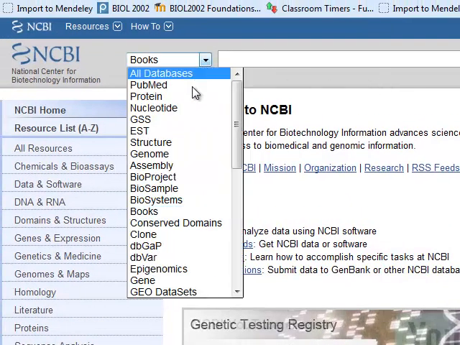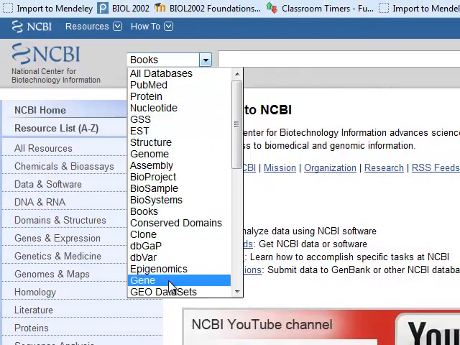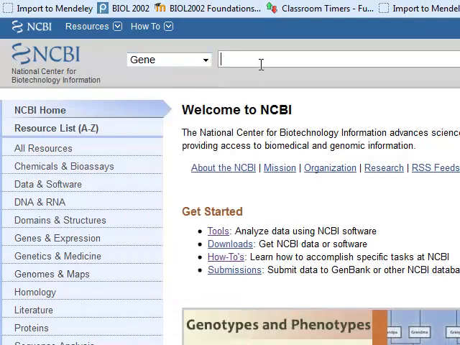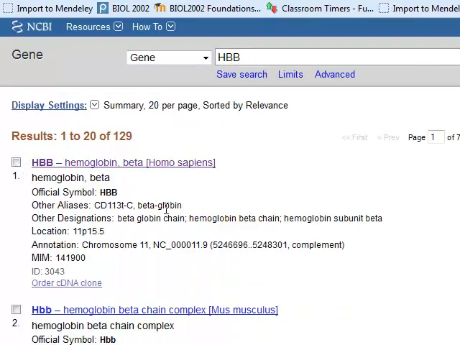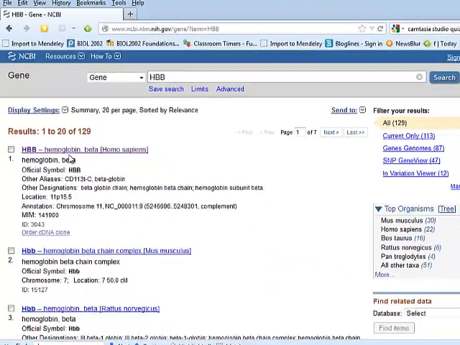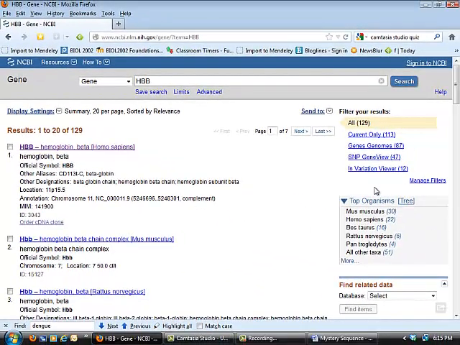I'm going to go to the gene option down here. Click that. I'm going to type in HBB. Hit enter. And there it is, the very first one, HBB human hemoglobin, is located right there. Over here on the right-hand side, you can see a lot of other organisms that also happen to have hemoglobin. There's musculus for mice, Homo sapiens for humans, Bos taurus for cows, Rattus, I can assume you probably can figure out what that is. Pan troglodytes is chimpanzee, and there, of course, are a number of others there as well. But for now, let's just click on this human one from Homo sapiens, the very first link.